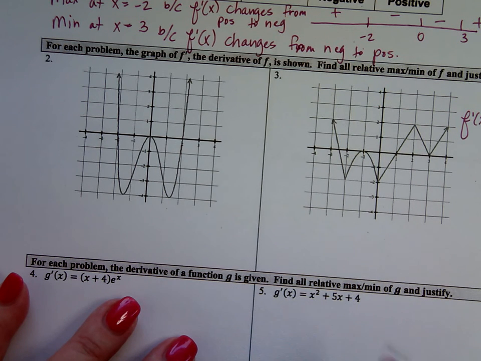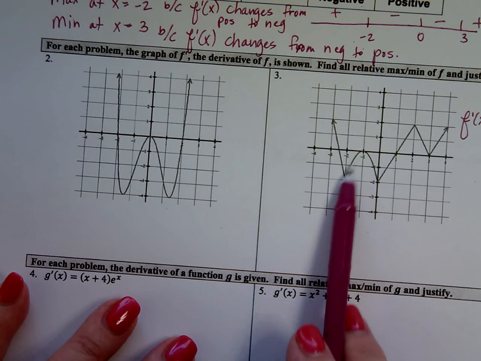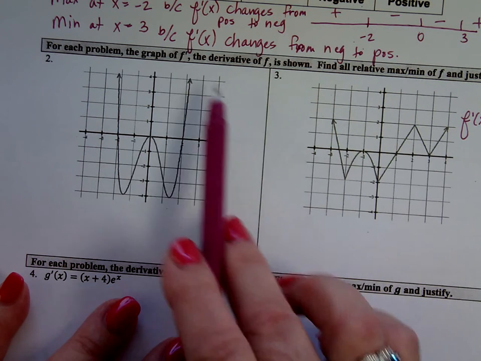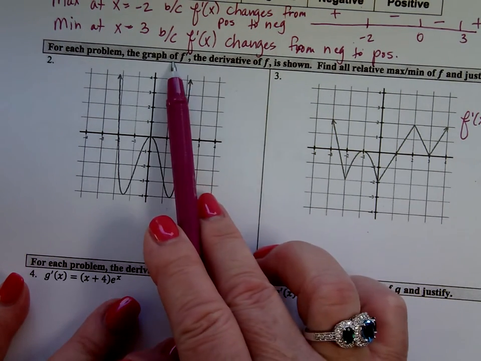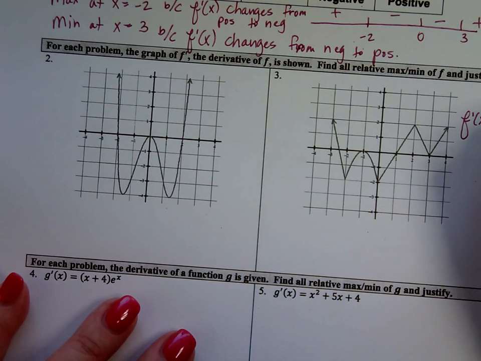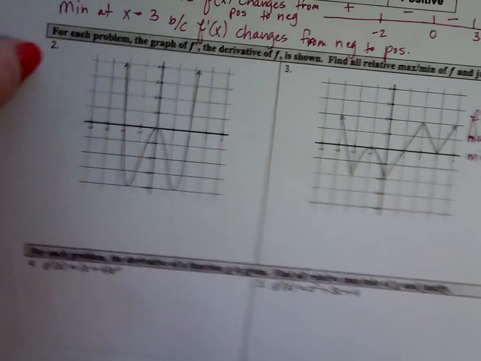Now, does that mean this point right here, where visually it looks like a maximum, is really a maximum? And the answer is no, because you're not looking at the original graph, you're looking at the graph of the derivative. Well, we know that it's all based on critical points, or when your first derivative equals 0. You know you have a max when the first derivative goes positive to negative. That's going to be a max. And you know you're going to have a min where the first derivative goes negative to positive. Right? That's all stuff we've been looking at in the midst of these problems.